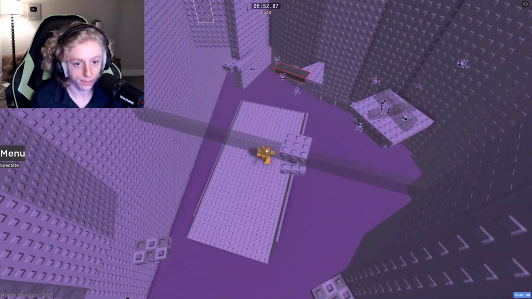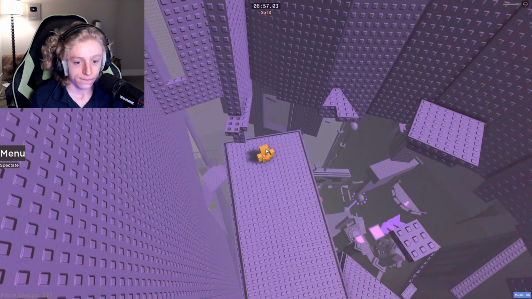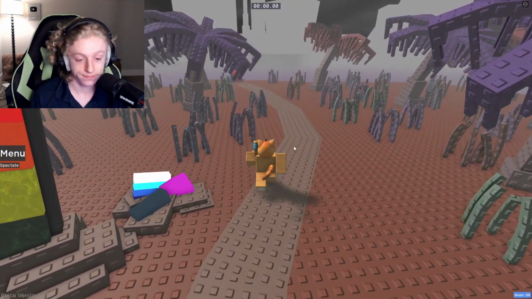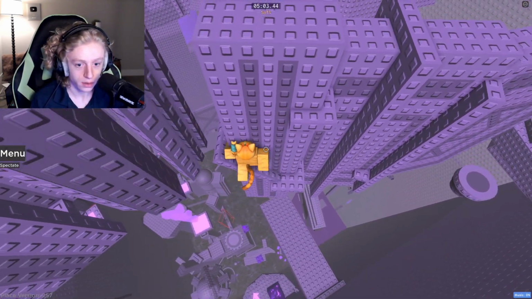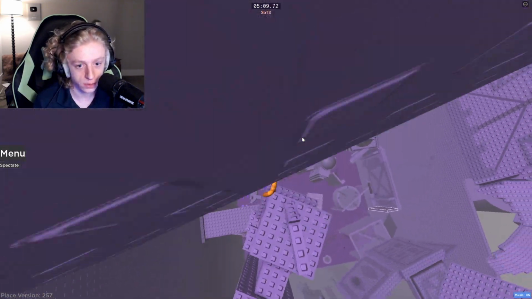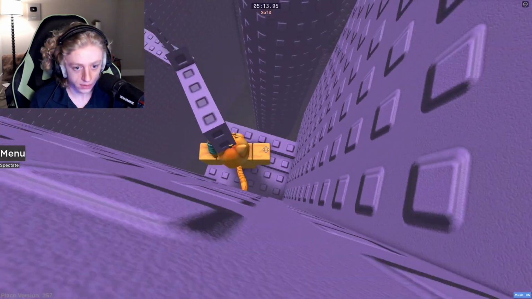I didn't know where to jump. That was the end. Great. I can do this. Okay. Here we go again. Wait. Oh, no. Oh, that was a mistake. That was a huge mistake. Okay. I know how to do that now, though.